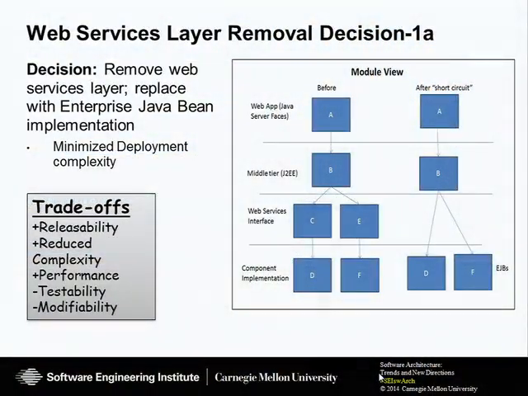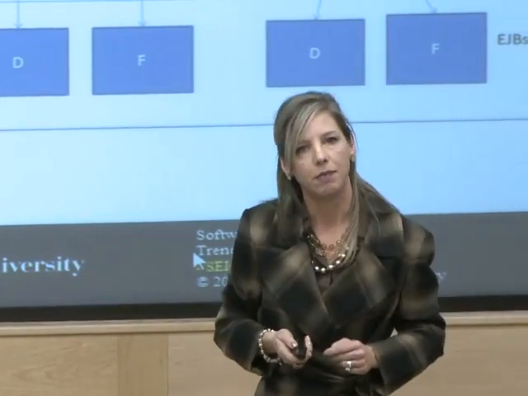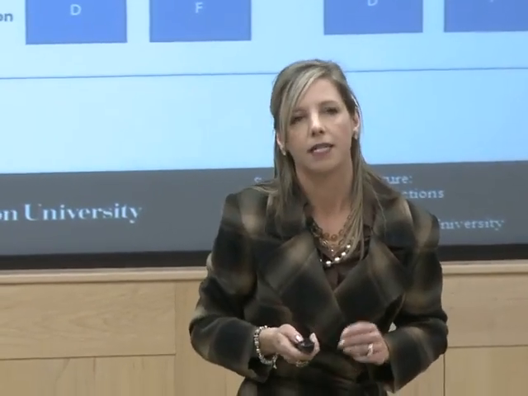Some of the trade-offs were, again, they're getting a little bit tighter coupling. Before, they had this nice clean separation with the web services. That affects testability because now you have a little less ability to do an isolated test using a service call that's cleanly isolated. You can still do it, but it may impact testability a little bit. Same thing with modifiability. You've got a little less of a layer here, less encapsulation. It's possible that a change here could have ripple effects there. You have to make sure that you put in layers to protect against that if that's a concern.